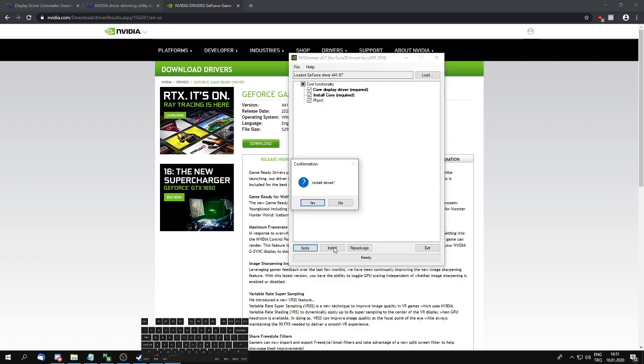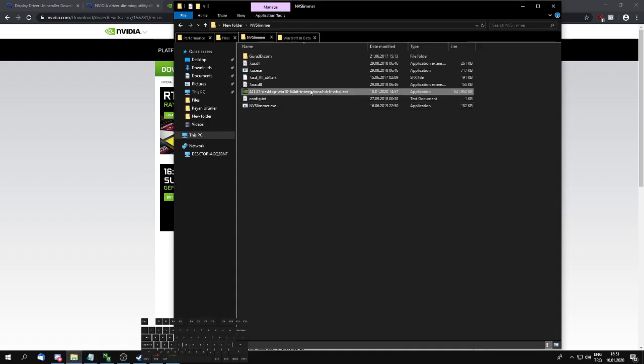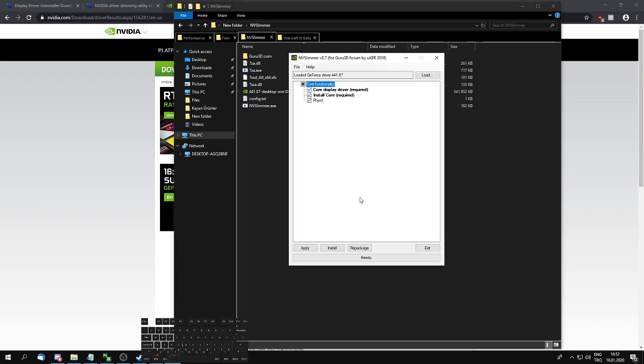After you're doing this, I do it this way: apply and install. And it's going to ask you to install the driver. I already installed the bare minimum driver, so you click yes and install it, follow the instructions. You can also click repackage here. You can make the bare minimum debloated version of the driver. It's going to create an exe file like this, but it's going to strip out anything unnecessary. I initially thought of sending you guys this file, but I wanted to show you how you can do it, so after this video gets a bit dated, you can do it for yourself with the new drivers.